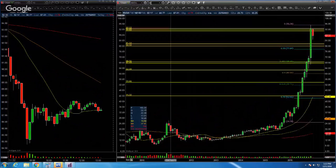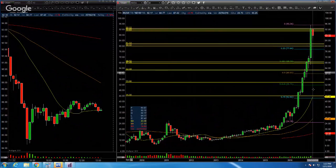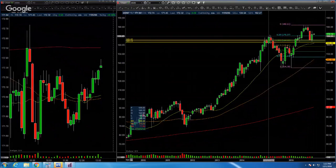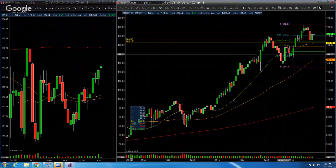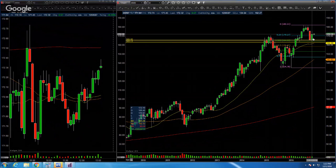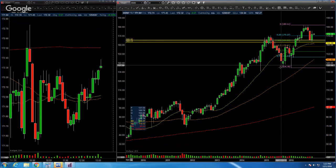I show all these charts. I don't make this crap up. This is what they do. I mean, here, look at 3M. Who the hell shorts 3M? But look at this. Look what it did, it got extended right here. You think we're shorting 3M here? Hell yeah. Look at that pullback. It goes back up, and what does it do again? Gets extended again. This one, I was hoping for maybe 190, a little higher. We are short this one. It did pull back, but you got to short that.